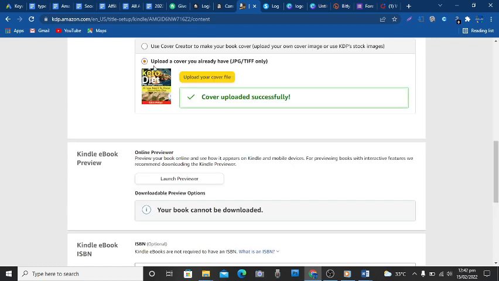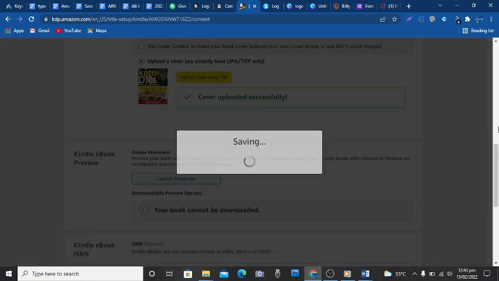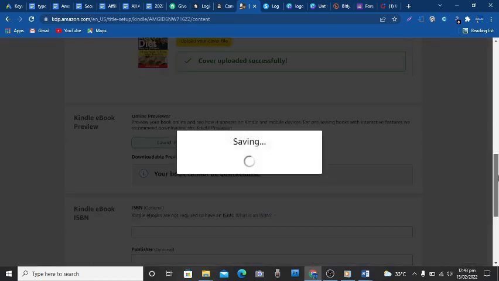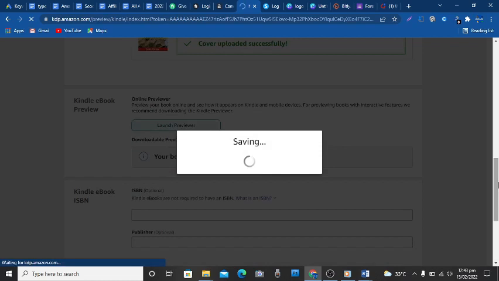So you can see that the book cover has shown here, but this is not the one I wanted to upload. Due to maybe one or two errors, which I will fix. But I just have to use another one because it's still the same cover. Here, if you want to preview your book and all that you have done, you just click on launch preview. You have to do that to see if everything is right. If not, you will not be able to enter the next stage.